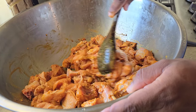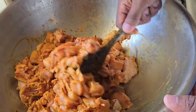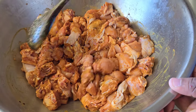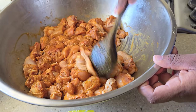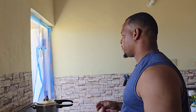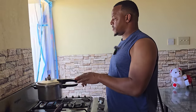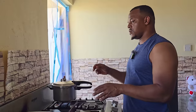Yeah? Alright. So this is what it looks like now. So I'm going to just leave this. I'm making it soak in. I'm going to work with my natural seasoning. And everything we need to cook on the next location. So stay tuned. We just wait for the peas to finish cooking and then we can move out.